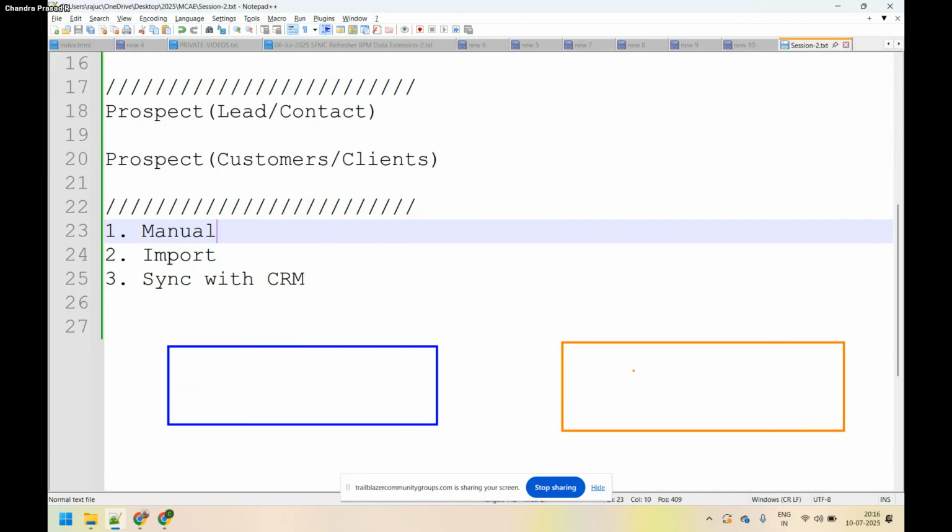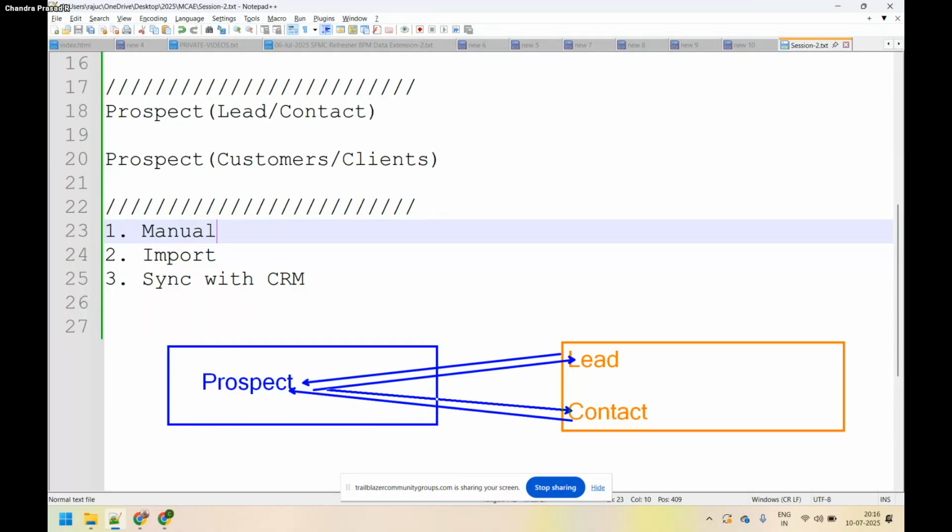Now you might have a lead, or you might have a contact. In account engagement, it is only treated as an object called prospect. So it can be connected to a lead, which is a bidirectional one, or it might be a contact with a bidirectional one, like this.